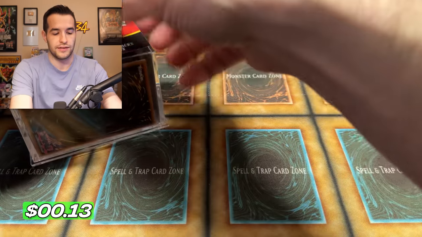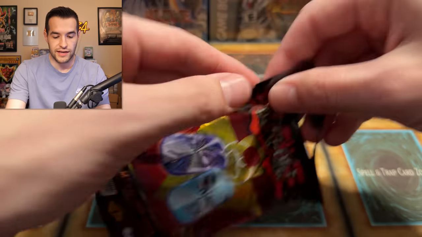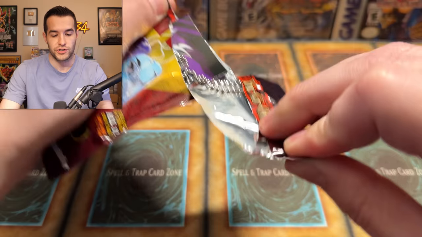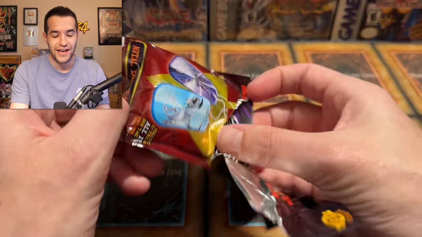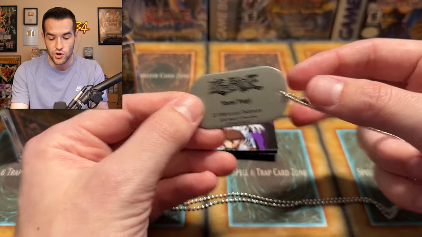Is that all the packs? It might be all the packs. Oh, there's our random item. This might be cool. We have a metal dog tag. Okay, we gotta open this. Metal dog tags. Let's see what it is. Will we get the Blue Eyes or Dark Magician? Oh, you know I'm gonna be wearing this. What is it? Oh, it's not a Blue Eyes. Yami Yugi. Okay, all right.